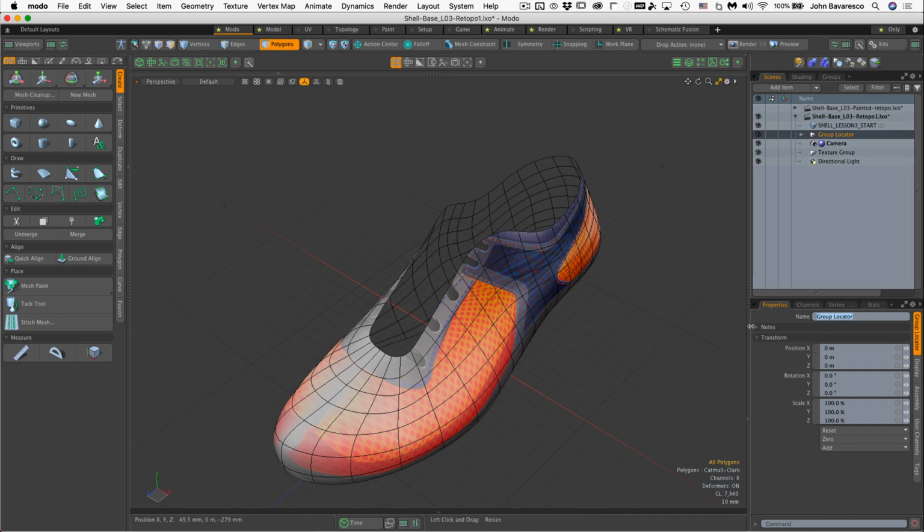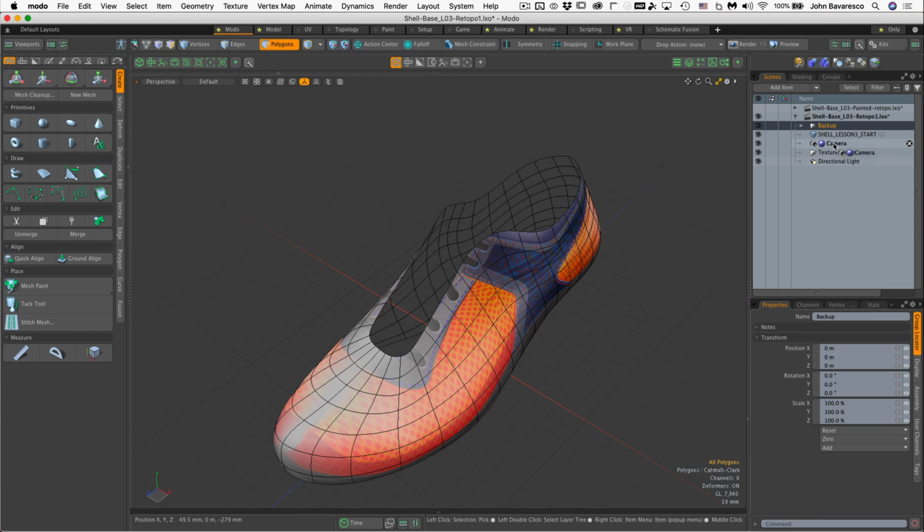I do this just to stay organized and to make a backup copy of any items that I'm going to be making a lot of changes on. Though we won't be making a lot of changes on the shoe itself, it is going to be integral to the construction of the shoe panels. So I'd like to have a backup copy of that. So I'm going to call this backup. And there we go. And I'm just going to move this to the top of the group here.